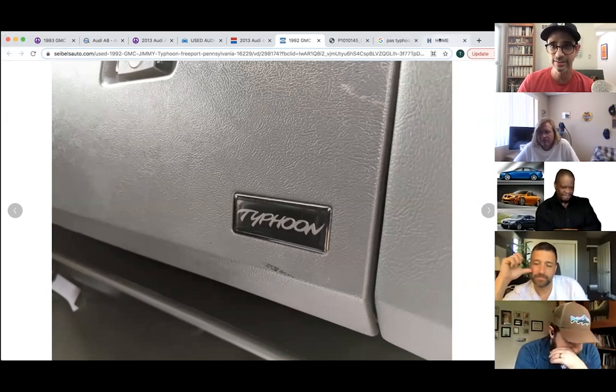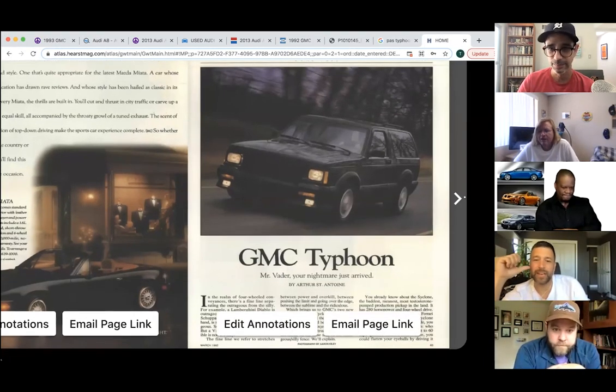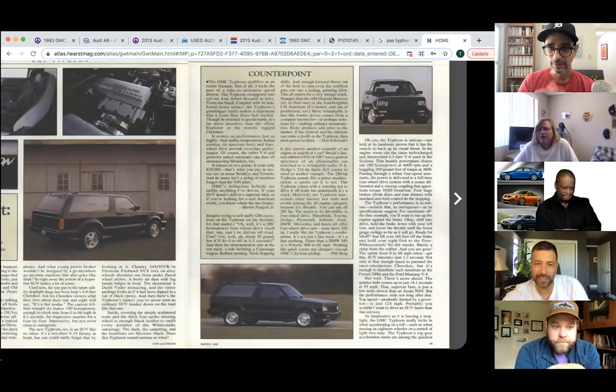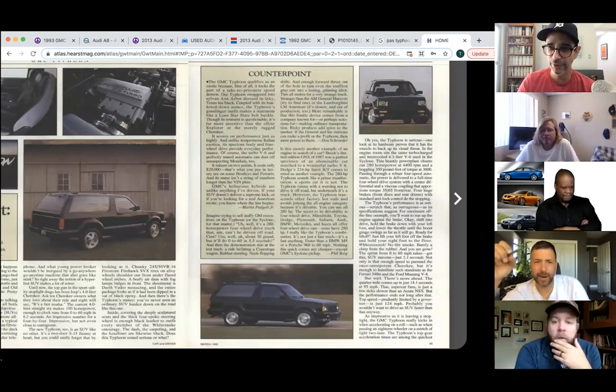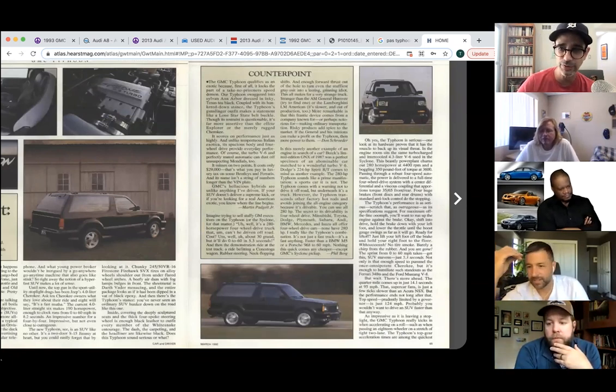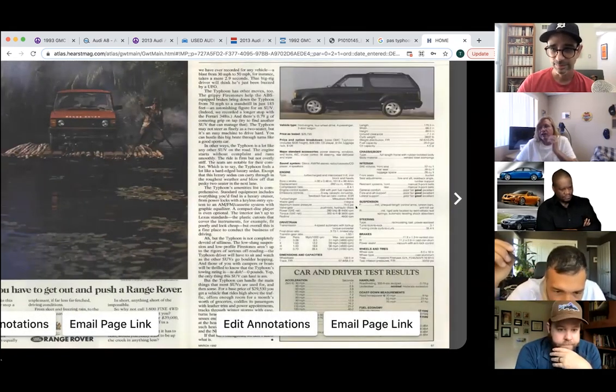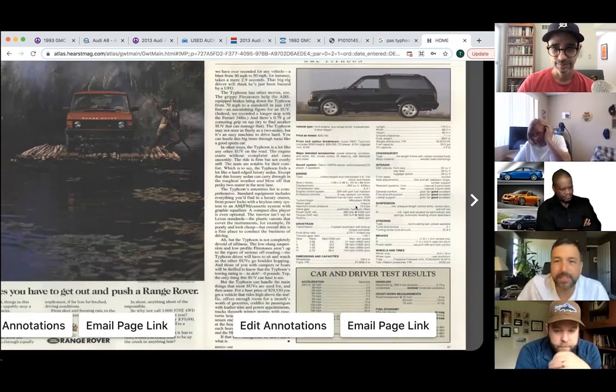5.5 to 60. I think this is timed out. Oh, no, you guys, it beat a Corvette in the rain or something, if I remember correctly. Oh, I believe that. Yeah, that was on the cover. And then we also had the cover of the $96,000 Sting, where it was quicker than the Ferrari 348. What issue is that? That was a Cyclone, though. That wasn't a Typhoon, right? That was a Cyclone. March '92.